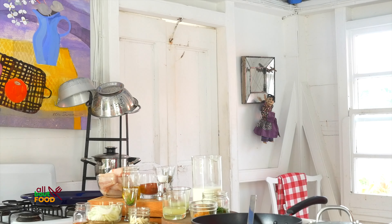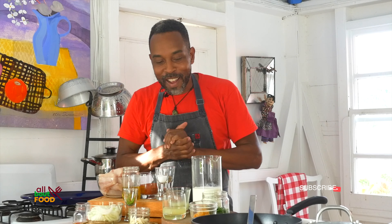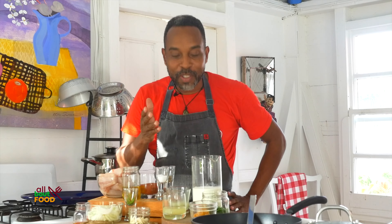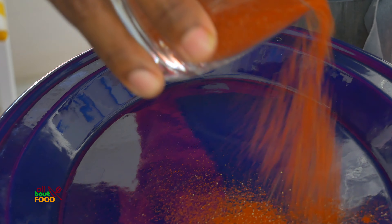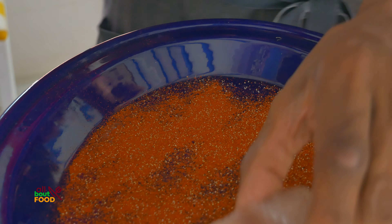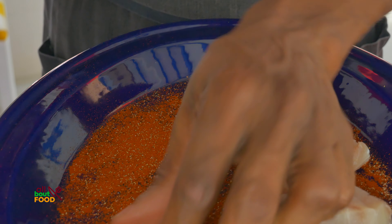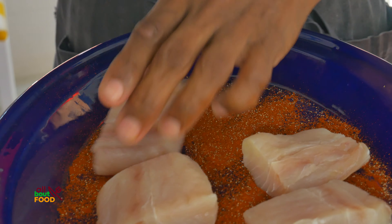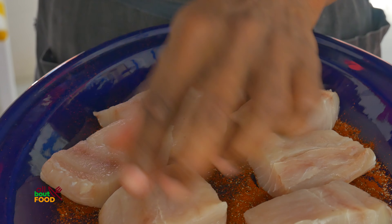Sorry, my phone was ringing but I'm back and I want to continue. Very very simple, so let's just get cooking. What I'm gonna do first is take my blackened spice mix and sprinkle a bit of this mix in the bottom of this tray and then lay my mahi-mahi down in here and coat each side — not too much because I don't want it to burn — coating each side with the blackened spice mix.